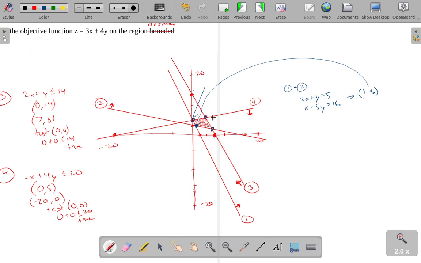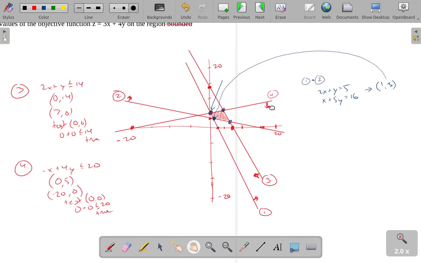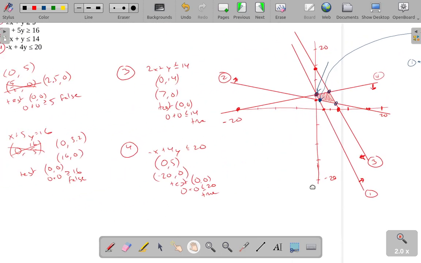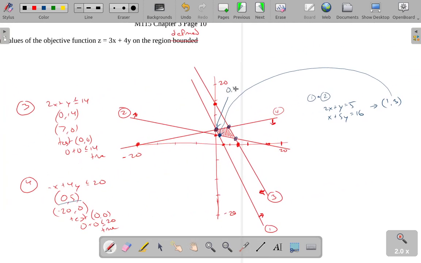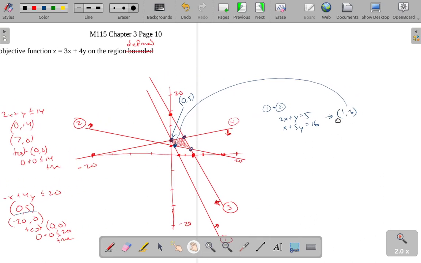This corner point right here is actually really easy. I already know that both lines 4 and 1 contain the point 0, 5. You can see 0, 5 is right there, and 0, 5 is right there, so that must be their point of intersection. So 0, 5. It's not generally a good idea to guess at what these points of intersection are based on your drawing. It definitely is a good idea to go through this process of using our matrix to find the intersection of the 2 lines. I would recommend, once you start working on this, go around in either a clockwise or counterclockwise direction.